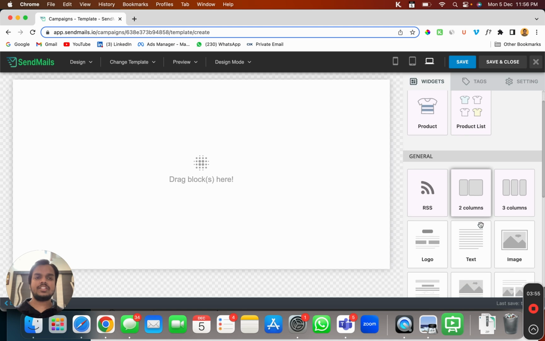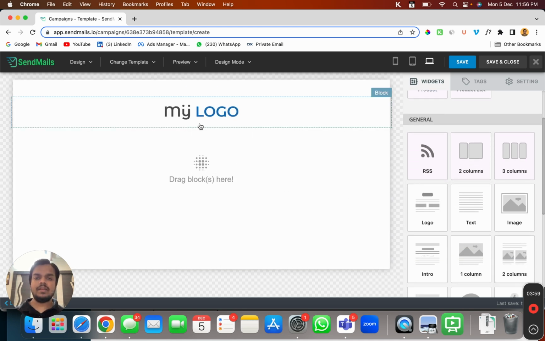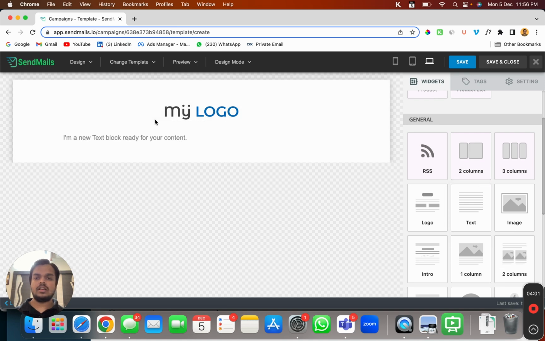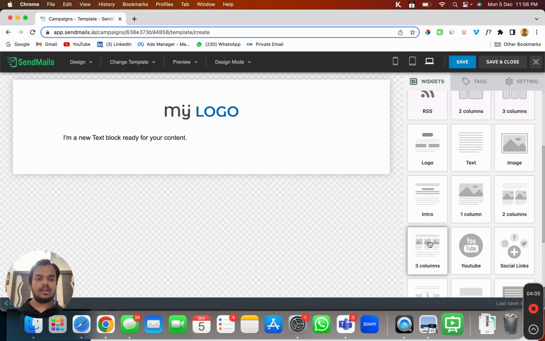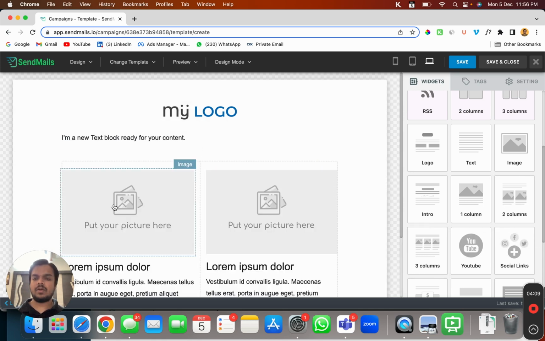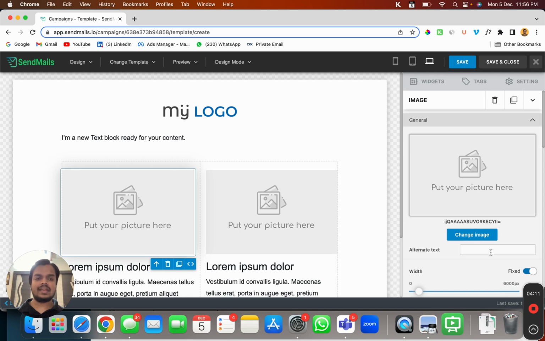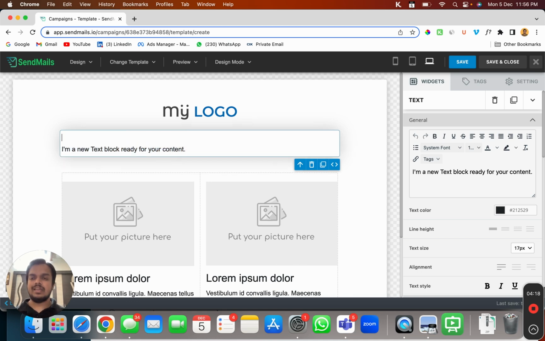Now this is where I can just drag and drop to create my email template. So I'll just use the drag and drop builder. I'll put some columns over here. Now, if I want to add an image, I can click that and I can change my image from here. Now, if I want to personalize my email, I can use liquid tags.